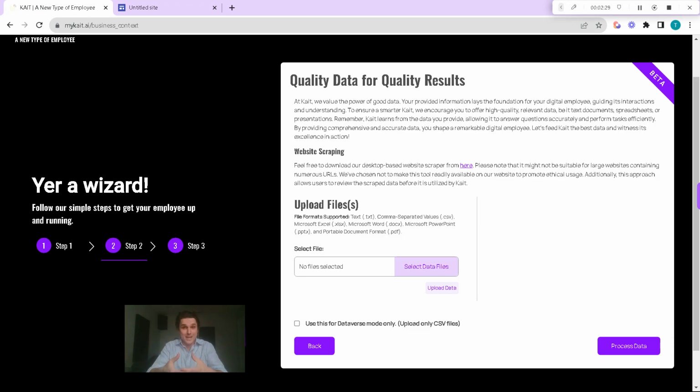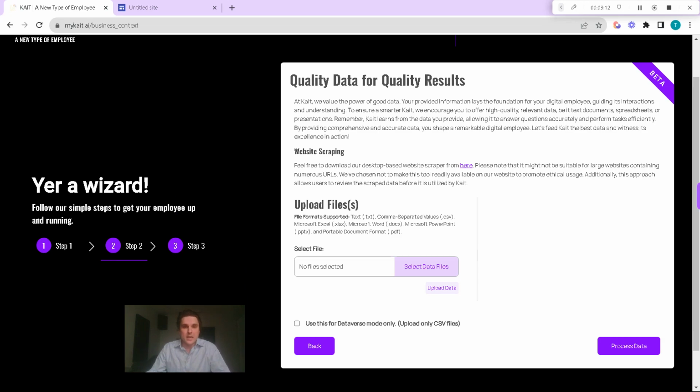In terms of what data I upload, that's always going to be dependent upon the use case. It's a lot better to explain why the data you're providing is part of the role and the task that you want her to do. In other words, it should be relevant. If I want to build a customer support agent, I'm not going to provide it with a bunch of, let's say, math material. I'm probably going to want to provide information about whatever product or services I want that agent to provide support on.